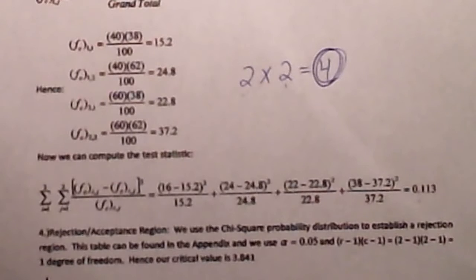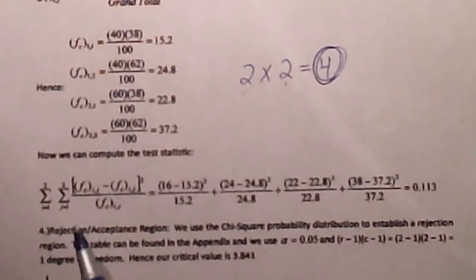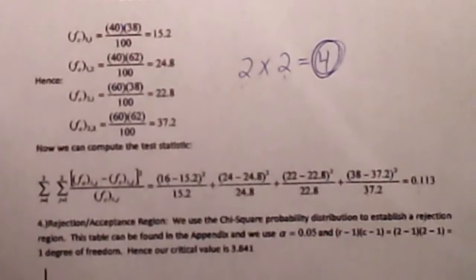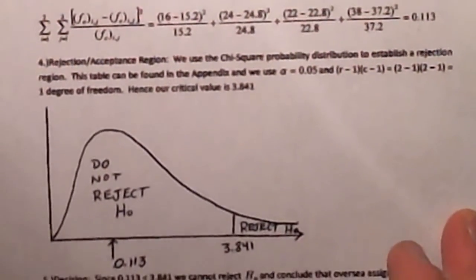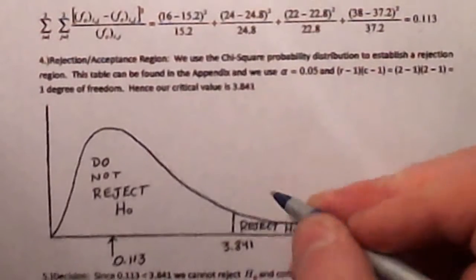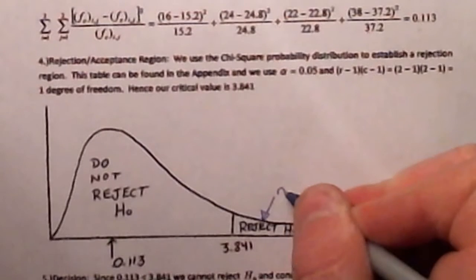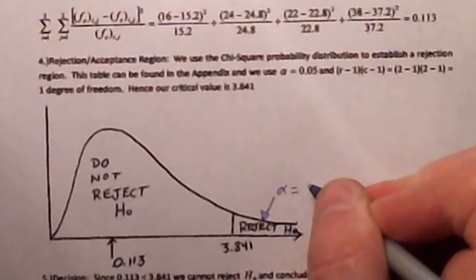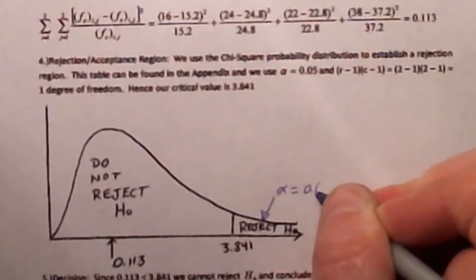Step 4 now is establishing a rejection acceptance region, and since our test statistic is shown by theoretical statistics to be distributed according to the chi-square distribution, which is a continuous positively skewed distribution, the rejection region for this test is always going to be found in the upper tail of the chi-square distribution, which is separated from the rest of the curve, which is the do not reject null hypothesis region, by a critical chi-square value. Now this critical chi-square value is obtained by using a chi-square probability table and making use of the fact that the upper tail rejection region is the size of alpha, our level of significance, which we set back in step number 2, which is 0.05.